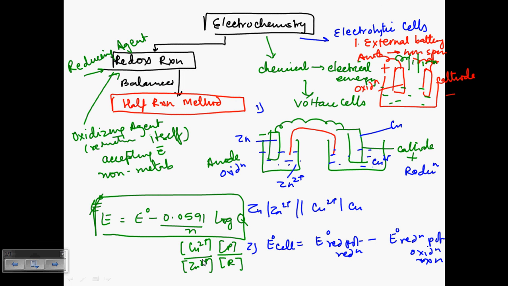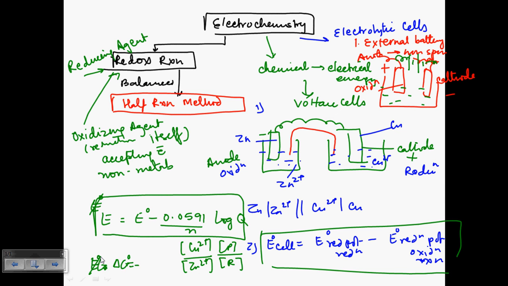And I think that is it. So remember, there is another thing here. You can calculate cell potential. One way of calculating cell potential was the reduction potential method. The other way of calculating standard cell potential is delta G0 equals negative nFE0. So if you know the Gibbs free energy, you can also calculate cell potential using that.